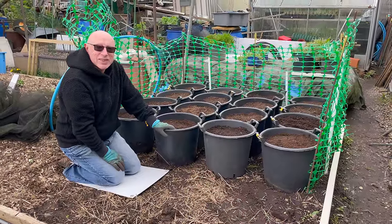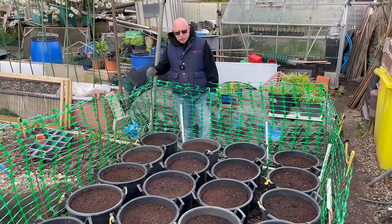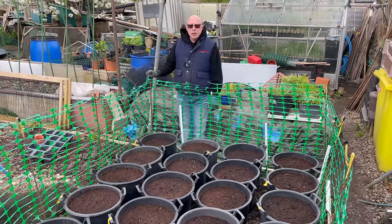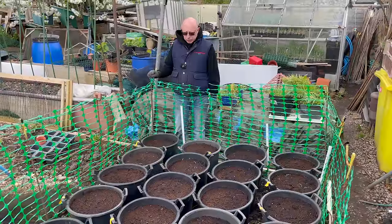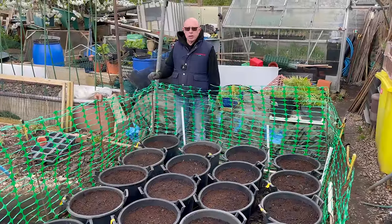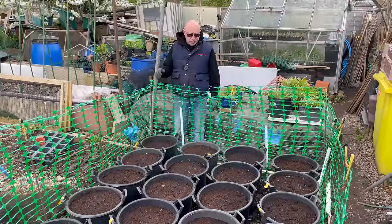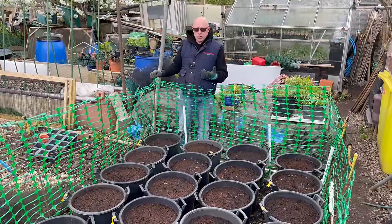That's it — 24 containers all done. I've just watered them in. The normal plan is to use the hosepipe and give them a good drenching, but the council in their wisdom haven't put the water supply onto the site yet, so I've had to use a watering can and each one's had about five litres. Those at the front were particularly dry but I think they've had a good soak.